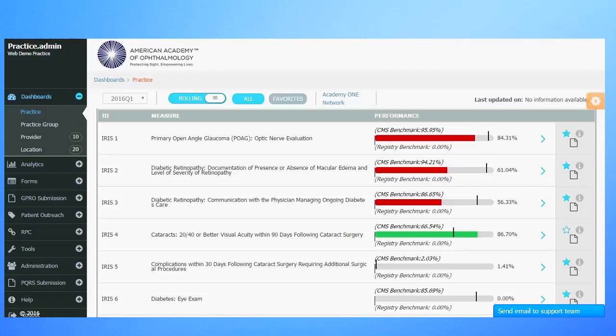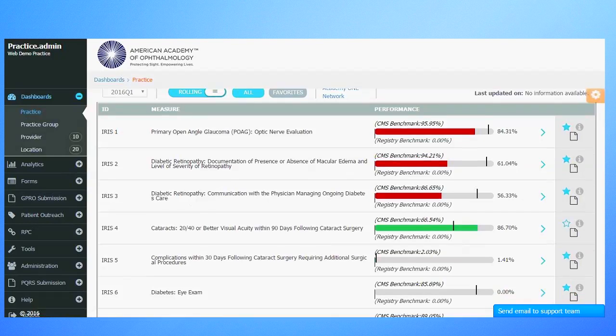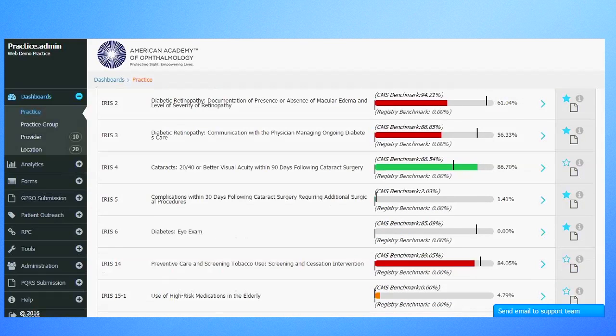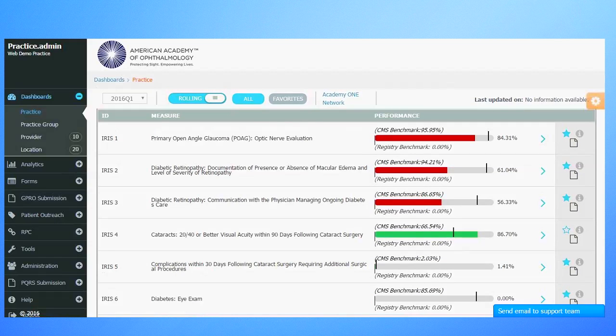All right, so many of you are already familiar with the Registry dashboard and how it works, so we'll just touch on a couple of features, but primarily what I want to show you is the new and upcoming analytics module and some of its capabilities and how you may be able to use that within your particular practice. So here's the dashboard, and for those of you who have not seen this, this shows you a listing of all of the various measures that have been defined by IRIS, and how you can access to see your group's performance on those.